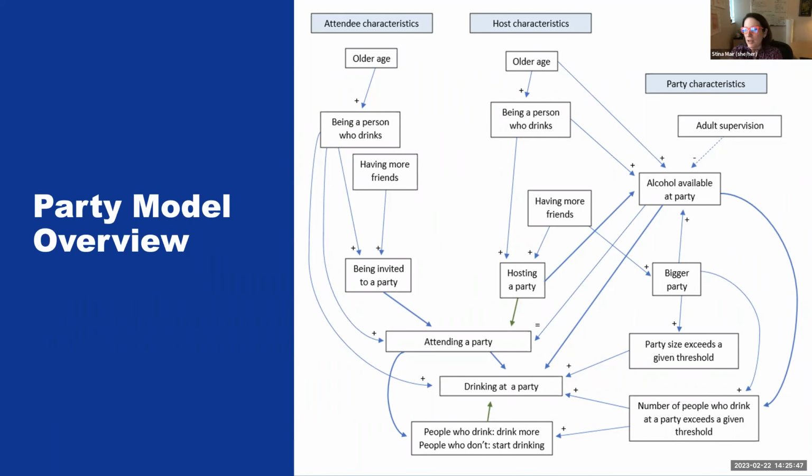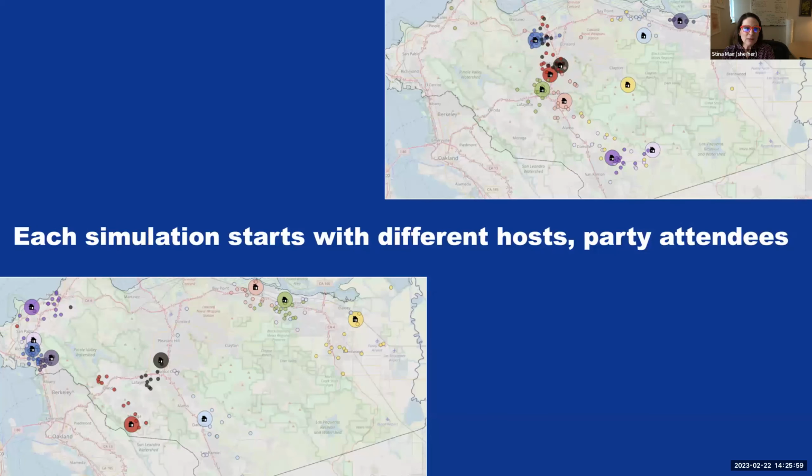I could talk for an hour about this, so I apologize for throwing it up there and then quickly moving on, but this just gives you a sense of the architecture of this model. So each simulation, we'll start with different hosts. We run these oftentimes 10, 20 times. We typically don't need to run Fred models thousands of times. They tend to be pretty consistent in their output. But these are just as an example.